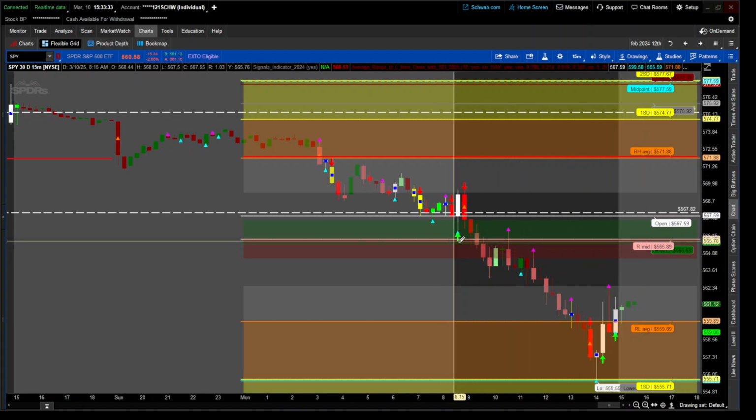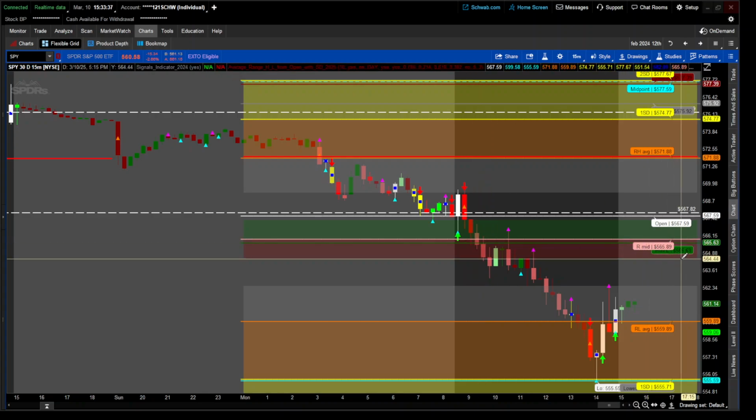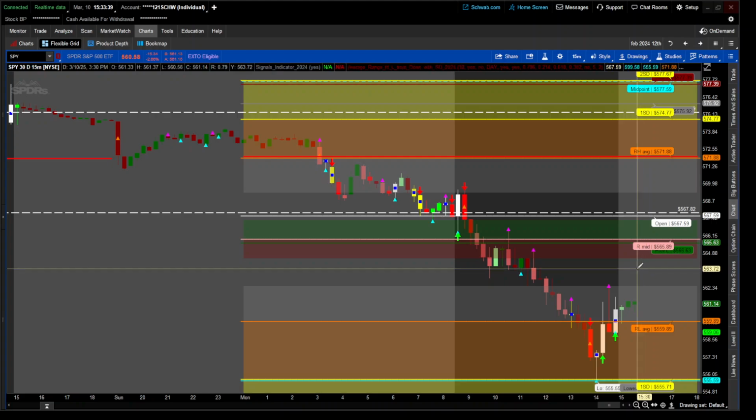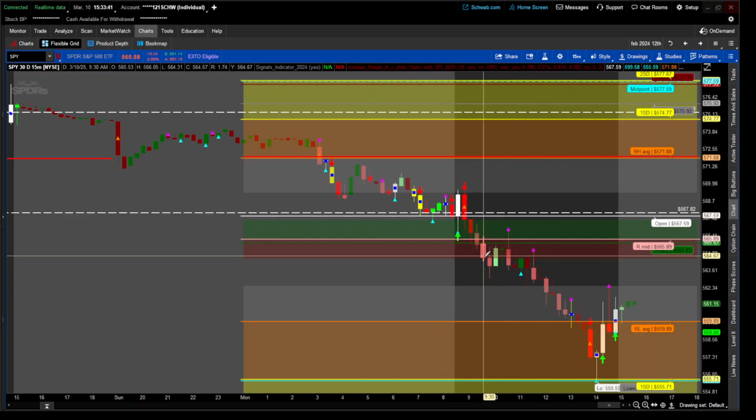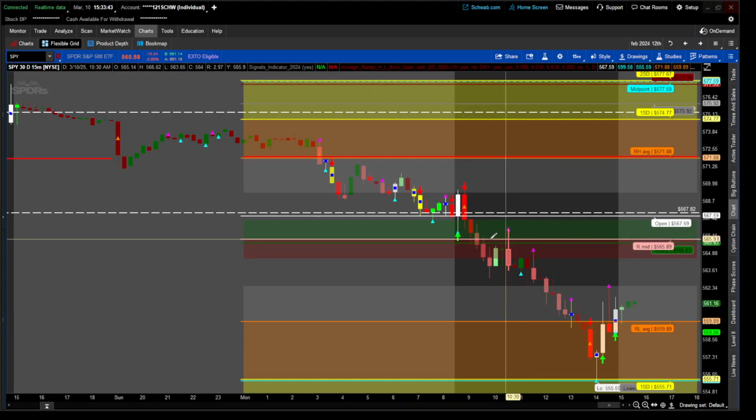You can see when the market opened up, it came down to its previous day low, which is 565.63, and it really just sold off. It kind of hung around this area, tried to reclaim this low or reclaim the midpoint, came down to its average 10-day move, went below one standard deviation of the average move, and pushed back above.